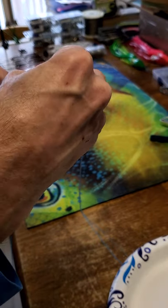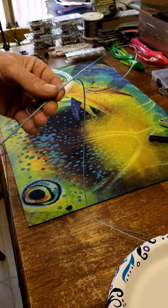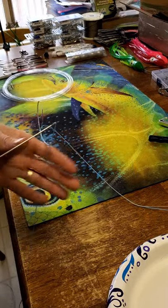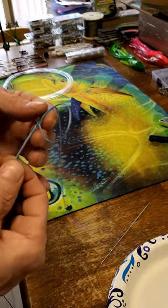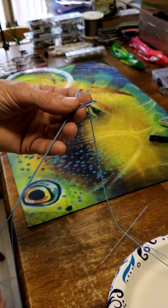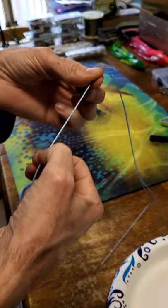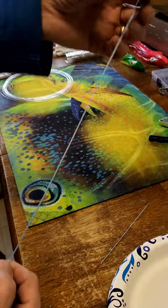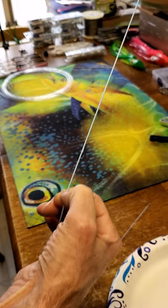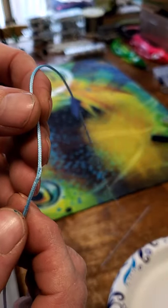Now, most of your store-bought leaders will do this one time, if that. Some of them don't even come out and put a lock on like this. They just go ahead and stick the tag end inside once and call it a day. Now be careful, because see how this is looped around? If I just yanked that, I'm going to create a little knot there. So make sure you twist that. Pull that back inside like this. And again, tighten it up. Okay, go back to your loop. Pinch it. Slide your fingers, pulling all that down. And if you look right there, you can see where we come out and went back in.